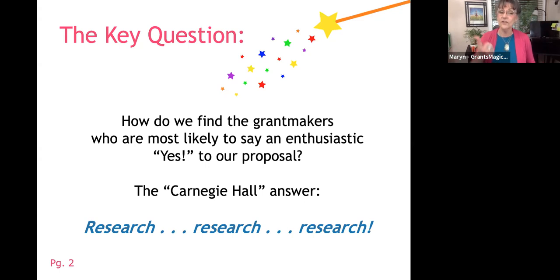Research using the right tools, the right approaches, and the right strategies is the one way and the only way to find those grant makers who are out there looking for proposals like yours, for a project like yours, because that's what they want to be investing their philanthropic dollars in, supporting and growing. That's the change that they want to be creating with the investment of their philanthropic resources.